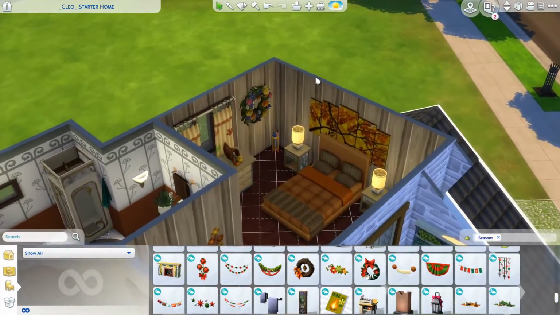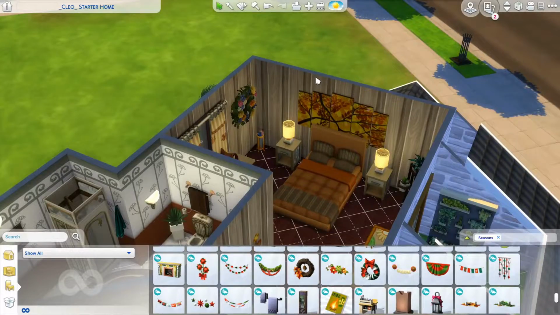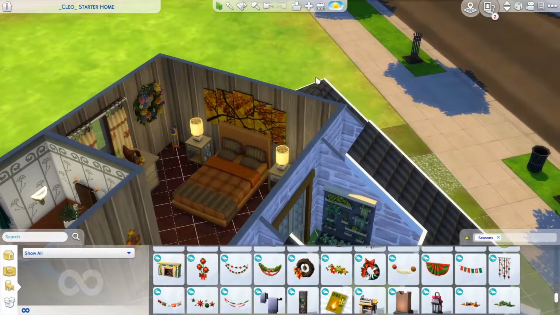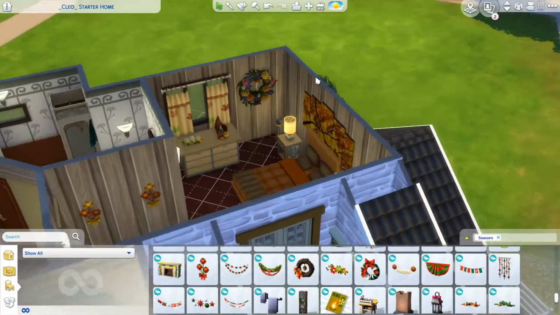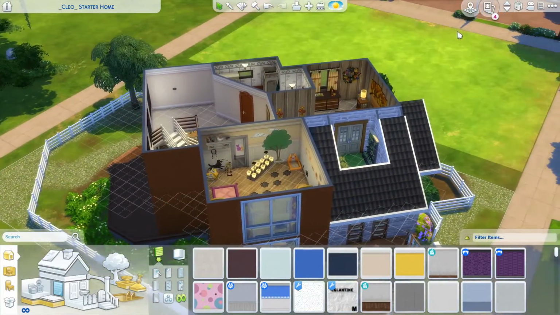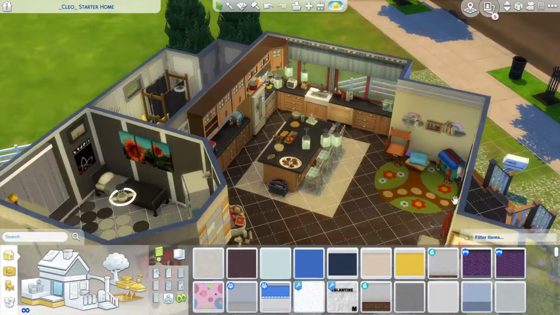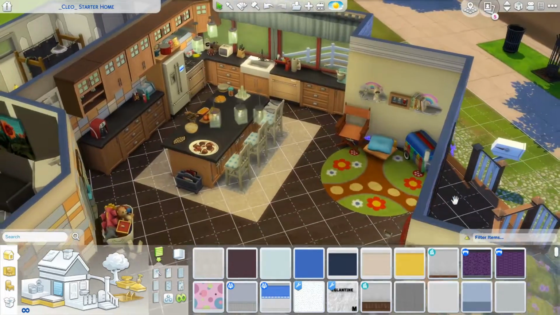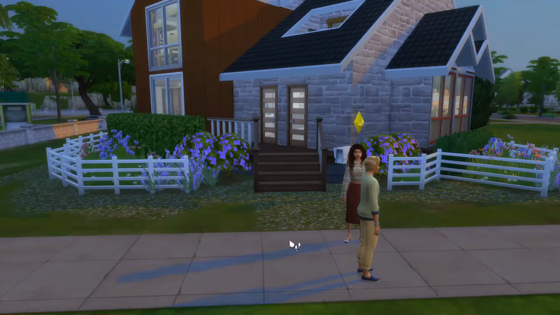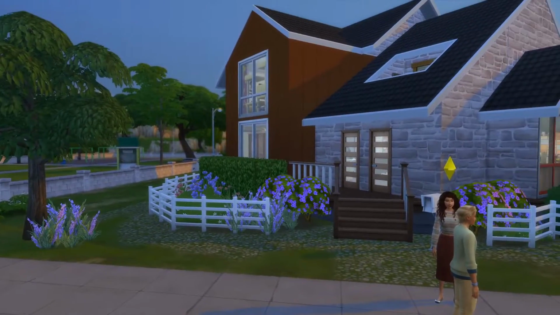Make sure I had stuff that was seasonal in here to definitely make sure it looked season-like. I think it's pretty cool. I actually like this challenge. Everything turned out pretty well. Honestly, I like it. I'm gonna add some more stuff on the outside, but it actually kind of looks like it could go together. I moved in a family real quick so I can get a better view of this house.